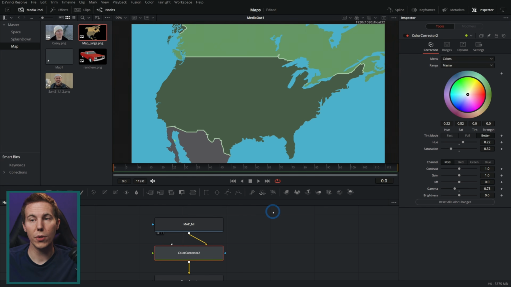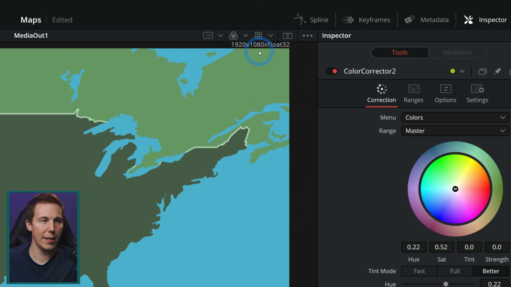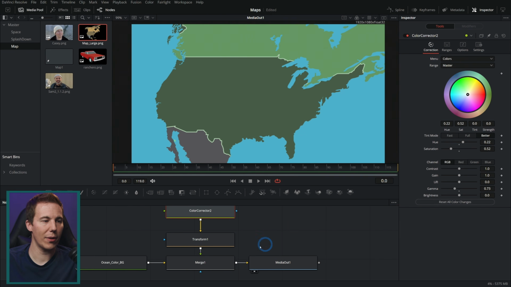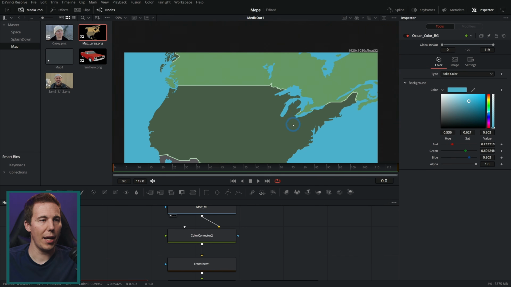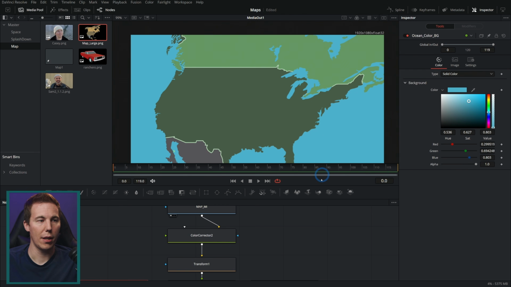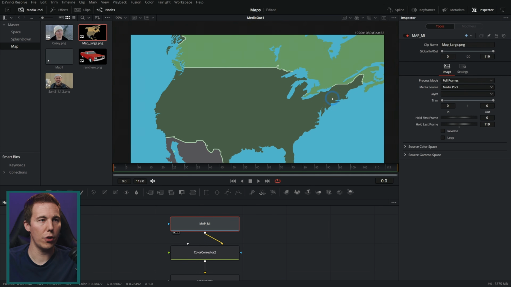And essentially what we're gonna do is we're gonna draw a line. But I'm gonna do this a really special way. Even though we're looking at this in a 1920 by 1080 comp, because our background is 1920 by 1080, I'm actually gonna do a lot of this animation here just at the same resolution as our original map. The reason for that is because then we can pan this around and we can kind of adjust it all together as one group later, because the locations on the map are going to stick to the map. They're not going to be separate, and so there's no real reason to keep them separate.